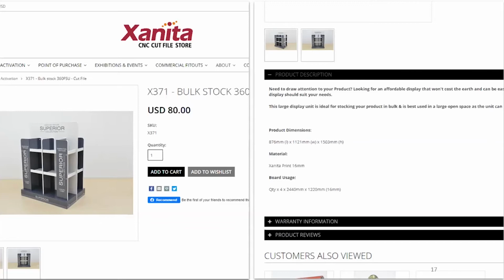And what's nice about this is, like I mentioned, it's a great way to start with Xanita board. If you've never used Xanita board, go to the cut file store, download one of the cut files, and you can start working on it. My recommendation, this is a great way to get started, is to get with the Digital Color Ink team, buy a couple boards, tell them which cut file you want to use, and Xanita will send you that cut file at no charge. Again, something to get you going.